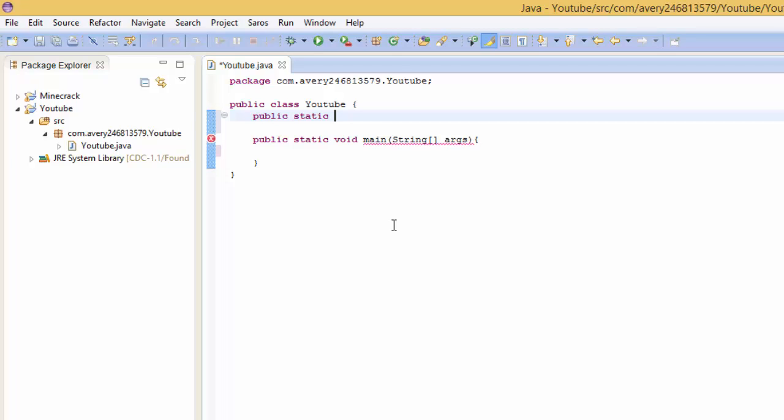Let's call this color, and then the semicolon to finish it off. Oh, but we forgot to say what it is. Public static String color.